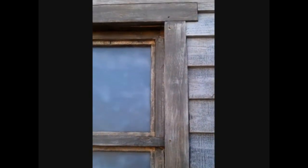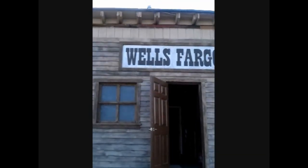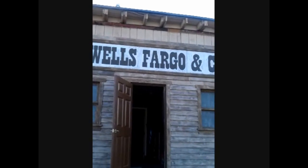So this is a close-up of the window that Christopher built, and I aged and painted it. This is a kind of plexiglass or some kind of plastic that we sanded to make it look more frosted and old. There's the window. So here's the deck and the stairs. Here's another window. And it's cold and windy today. We've been fighting rain. This project has actually taken us a lot longer because it's been so rainy here in California. But here's a close-up of the sign that I made and aged.